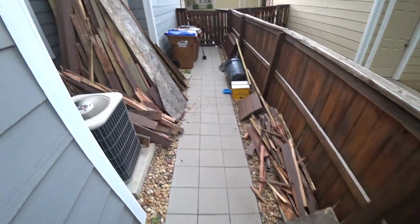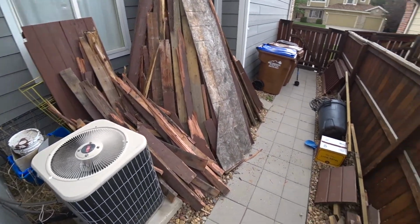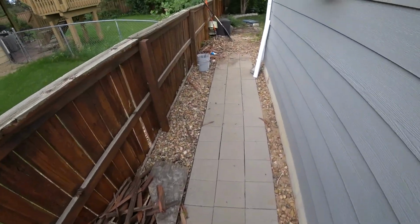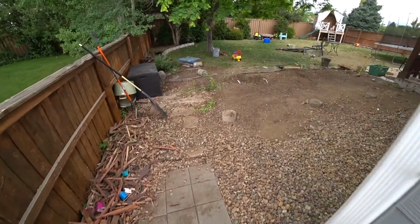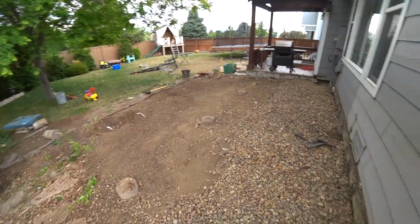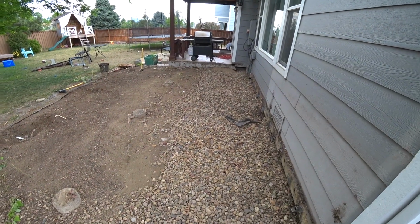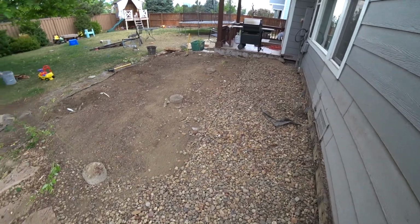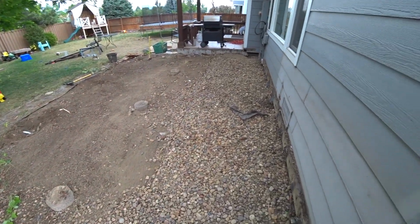This is all of it, and this is all stacked up waiting to be hauled away. So yeah, all in all, not that bad. I would say it took me probably 8 hours to do everything, even though I split it up one afternoon and then the next afternoon. Probably took me 8 hours total. So not too bad of a job. It's definitely a good workout.